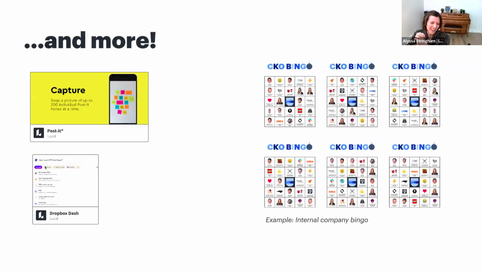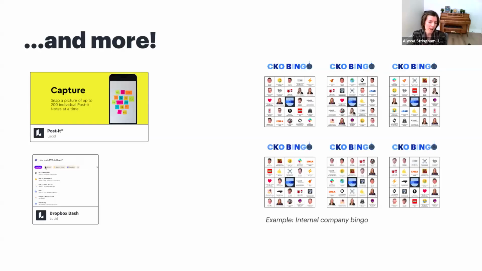turning. I covered a few examples of what you could build with embeds, custom shapes, Lucid Cards, and data visualizations, but it doesn't stop there. All of these are just some categories. We have many other things that you could do on top of the APIs we support today. As a few examples of what's been built by partners, Dropbox Dash built a tool that allows you to search across all your documents, including content from Lucid documents.